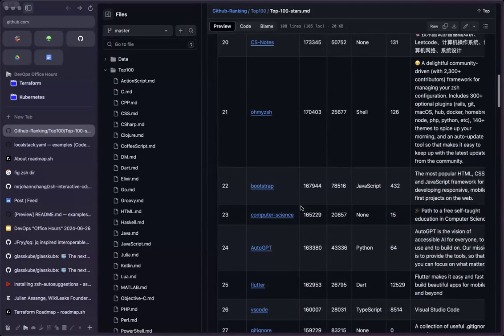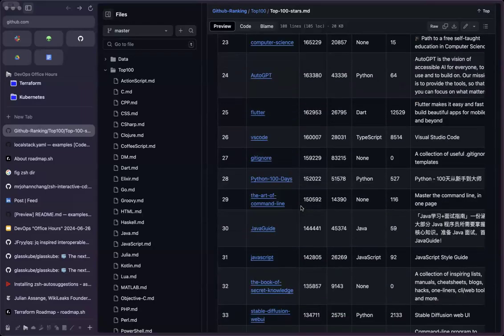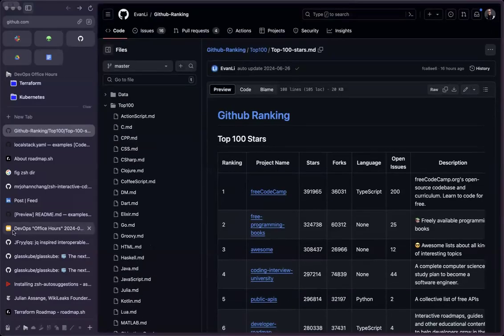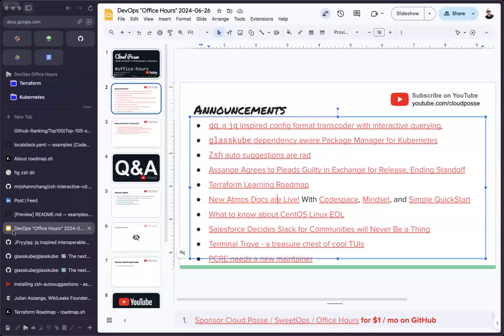Oh, Oh My Zsh is pretty high up there. Cool. Thanks for sharing. And it looks like it's updated very frequently. So they must have some job that's basically querying it and updating it because that was updated like yesterday or today. With hundreds of thousands of people following, or tens of thousands of people, I think that alone can do it. I wonder how many awesome lists are created per week.